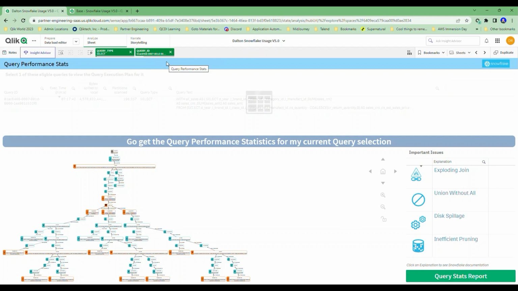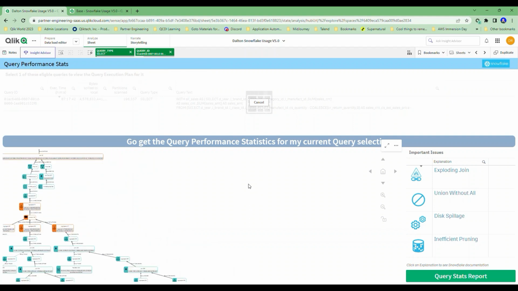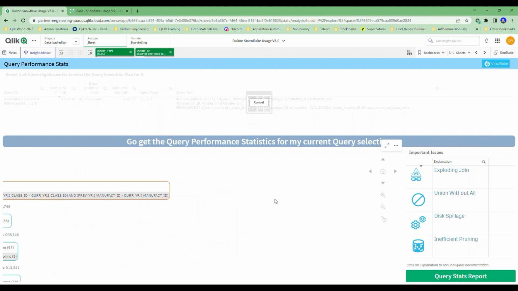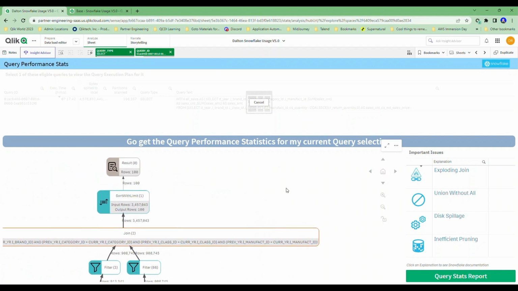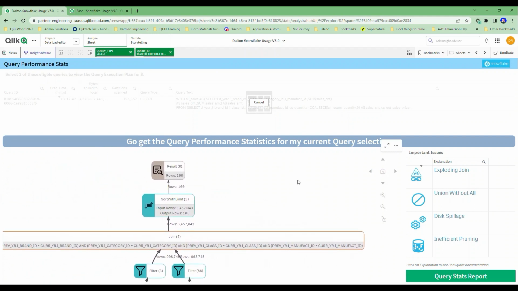So I take the query ID, pass it to my code, I go get this live, and then I can explore these details visually. This particular visual happens to be in my Snowflake usage dashboard. This is an Infinity Flow control.